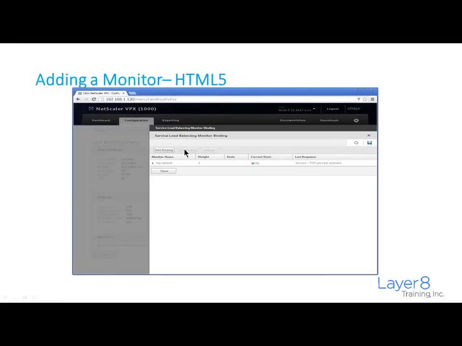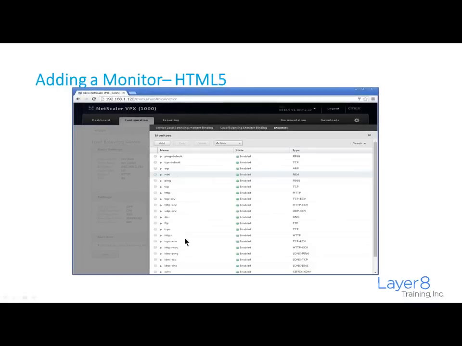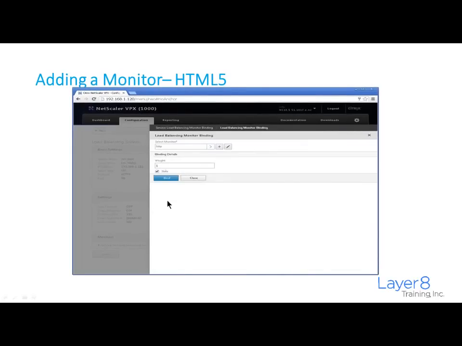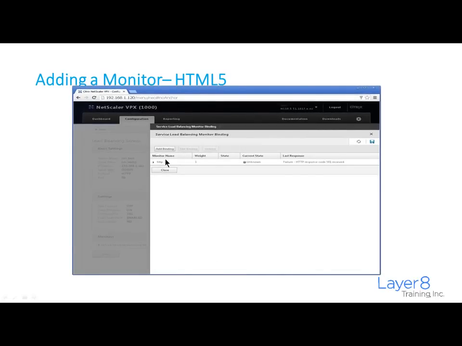Okay? If I want to go in and do a monitor, I can click on the monitor option. I can come in here and say I want to change the monitor, and we do that. We can use a process called binding a monitor. So I go in and select a monitor in here. It gives me a drop-down list of all the monitors. I can select which monitor I want, add that in here, and then I've got a monitor. Again, used to require Java for this. We can go in and do it without it now.